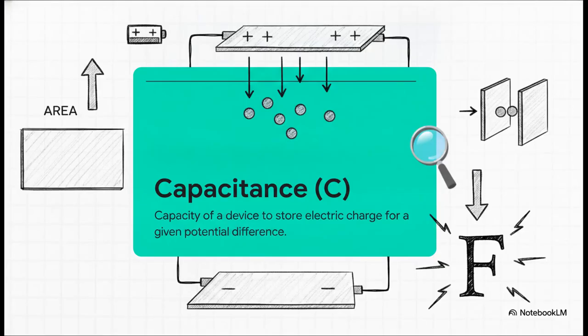d. Now, the really crucial takeaway here is that capacitance, which we represent with the letter C, relies completely on physical geometry. It's just a measure of how much charge a device can store for a given potential difference. And this capacity increases linearly with the area of those plates. Think of it like a bookshelf, right? A bigger shelf just holds more stuff. On the flip side, it's inversely proportional to the distance between the plates. Meaning, well, the closer you cram those plates together, the stronger the storage effect. And we measure all this capacity in a unit called farads.